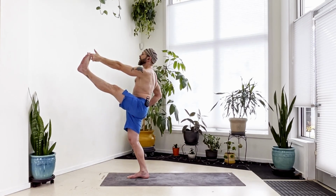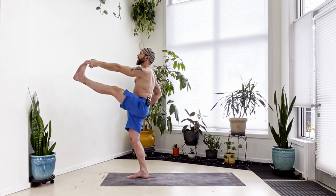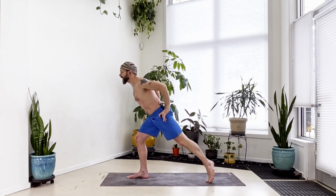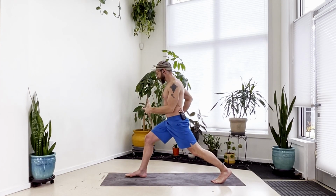Now still balancing here. Take an inhale. And with the exhale, left knee still lifted, hands to your hips. Go ahead, step your left foot straight back. Find a high lunge stance. Now give yourself a moment to set this up.